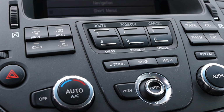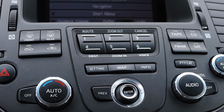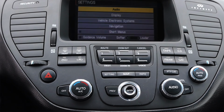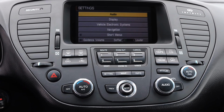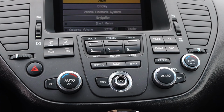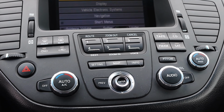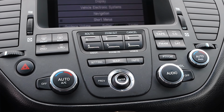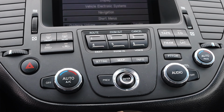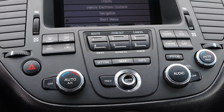Then in the center, I kind of have this sort of cluster muck of buttons. My heating and air conditioning controls are here. On the left side of the radio controls, I have my radio and navigation controls. So my route, zoom in, cancel voice, and then I have my little joystick in the center bottom for that center screen. Then I have my audio, passenger side climate controls. It's sort of all over the place, and I don't really like that. I can't say this is where my climate controls are and this is where my radio controls are. They're kind of all intertwined. So just for my OCD, I wish it was a little bit more categorized.